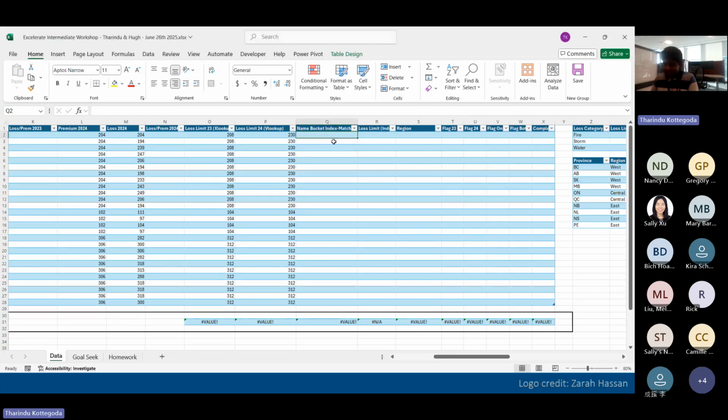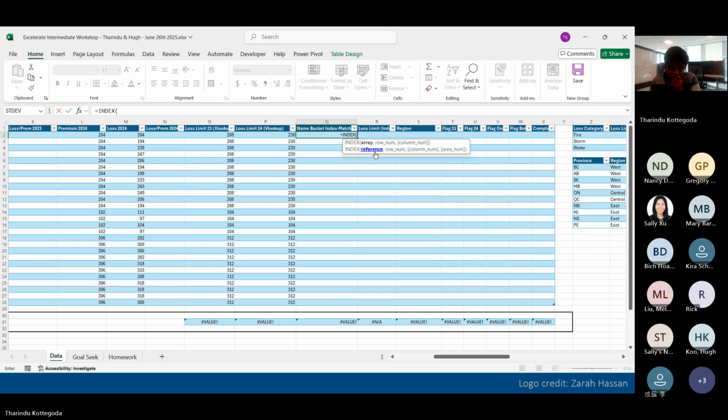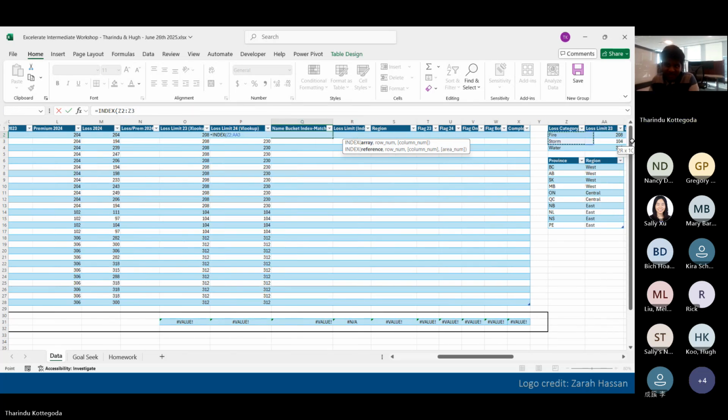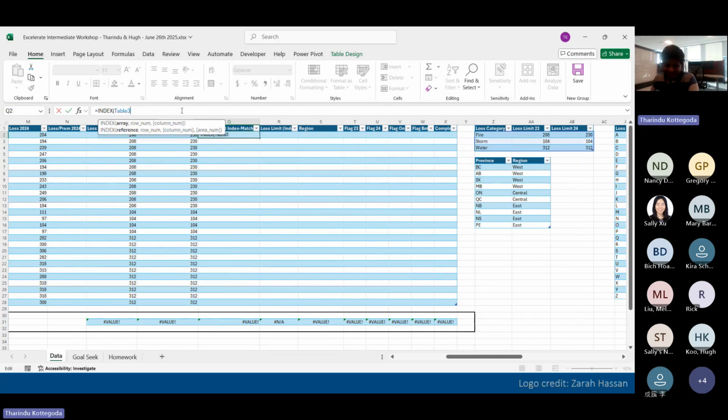Okay. Going on to index match here. Equals index. That's the first part. And then, do you remember how I'm supposed to do this?